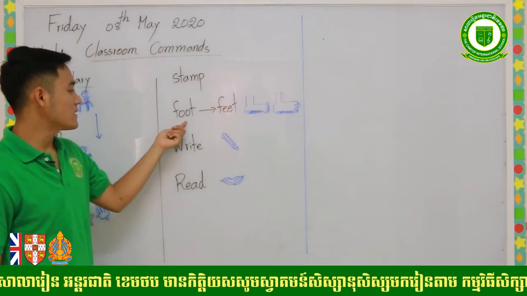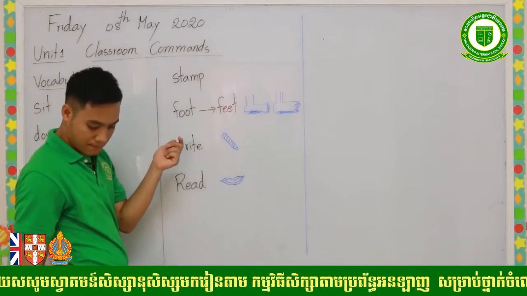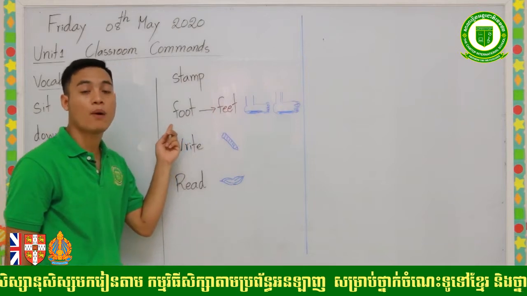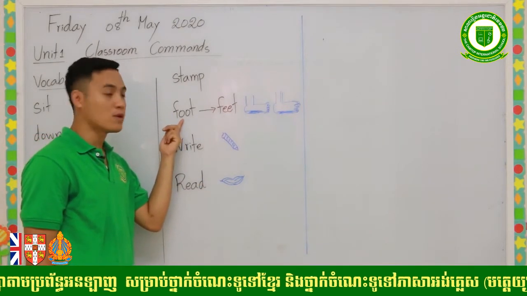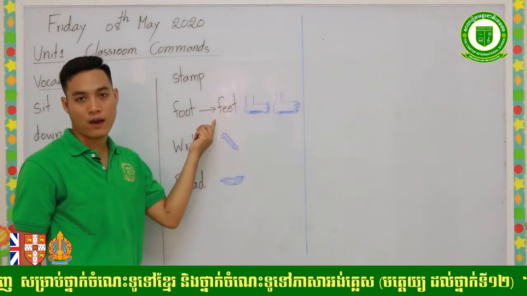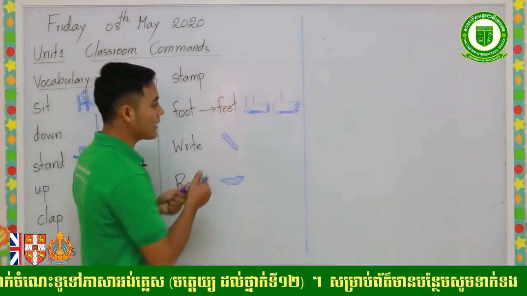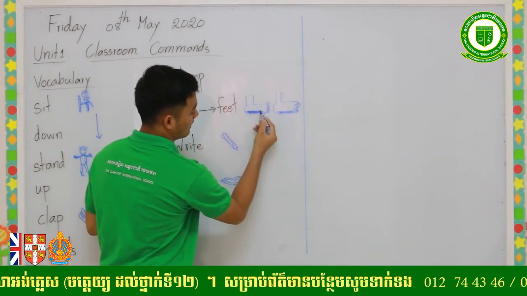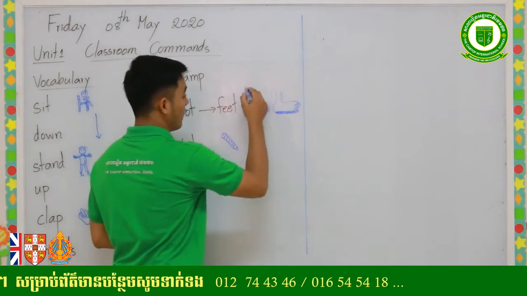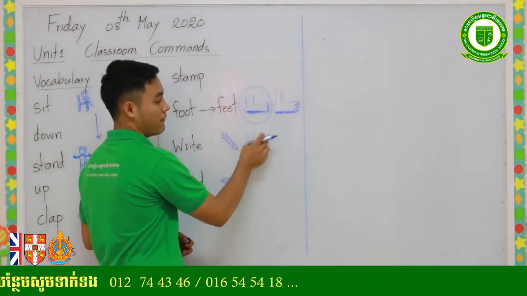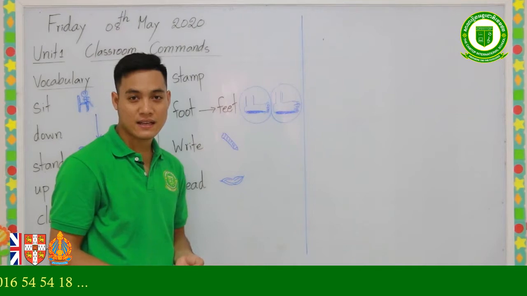And this one is foot. The foot right here refers to only one foot, but normally humans have two. So for this noun, when we change the singular noun to a plural noun, we need to change the word foot to the word feet. Feet. You look over here, the one I made dark right here. This one we call feet. If only one, we call foot. But if we have two, we say feet.